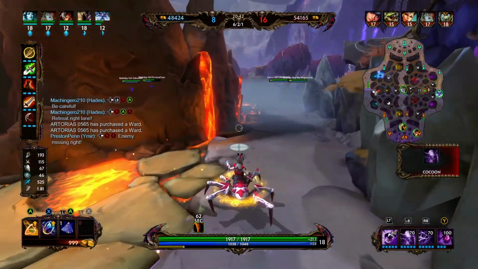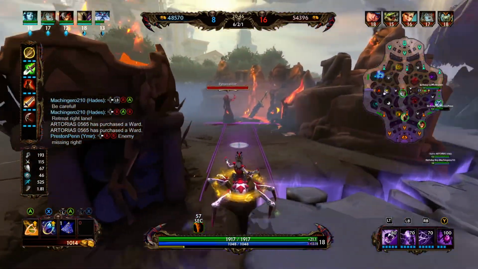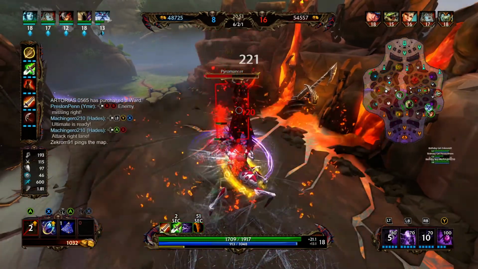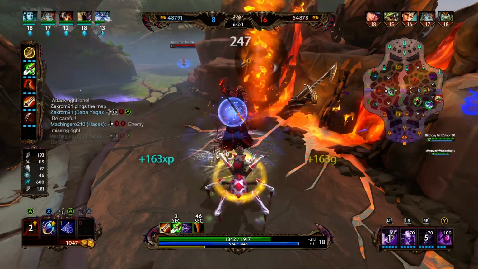Her ultimate, she is CC immune, is going to go up into the sky, travel along the ceiling while doing spider things, and then whenever she lands, she does damage and provides a big circle slow that slows the enemies down.